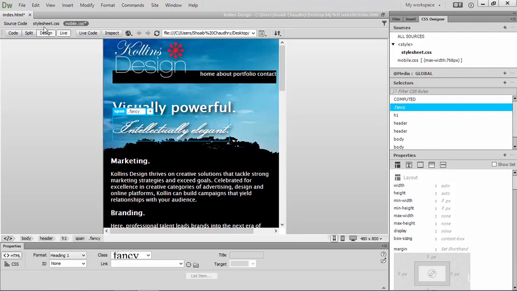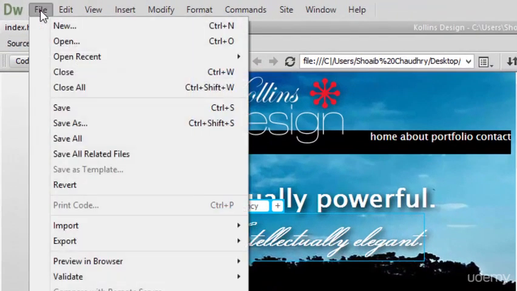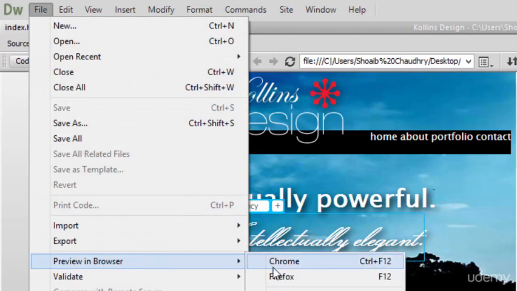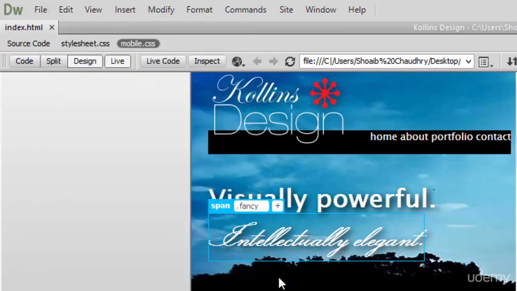As I have made some changes, so let's go to the file, and now instead of save, I'll select save all related files, because this web page is related to the mobile CSS file and style sheet CSS file. Select save all related files and then preview this web page in the browser. Select Firefox.